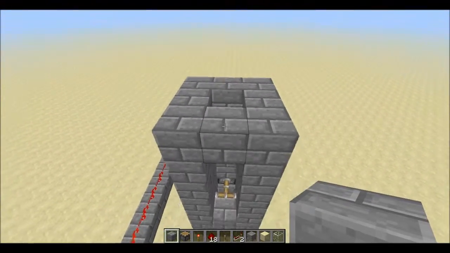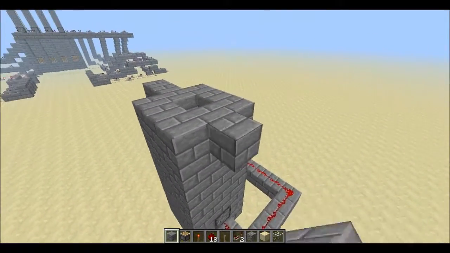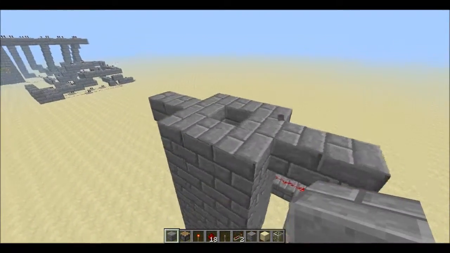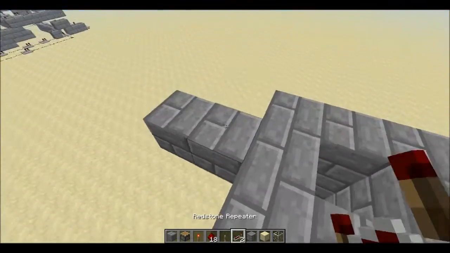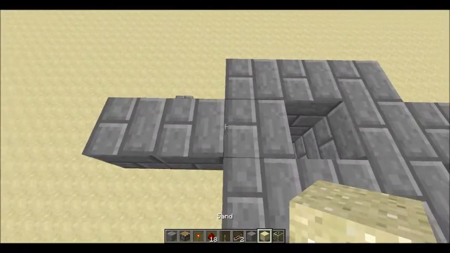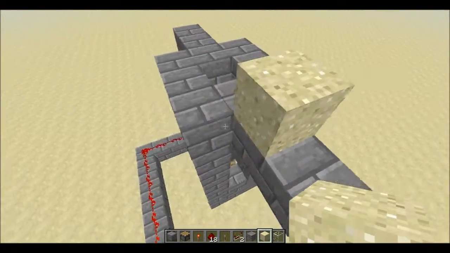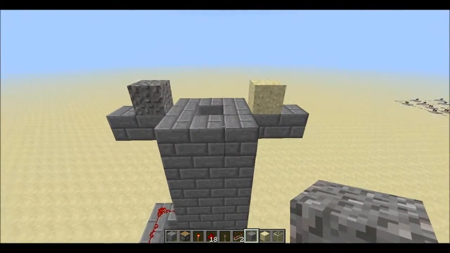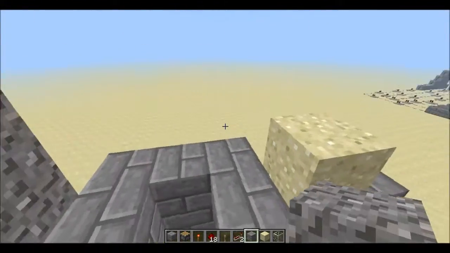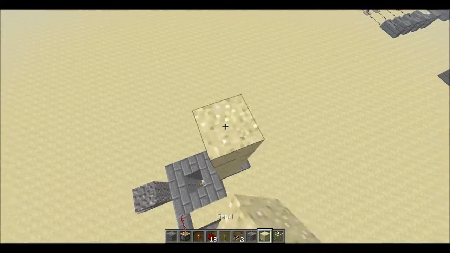Now up here, this is where the player places their blocks. So simply off this, you're going to place 2 blocks off each side. And on the block that connects to it, so this block and this block, you want to place gravel and sand on the opposite sides. And then just build however high you want it.